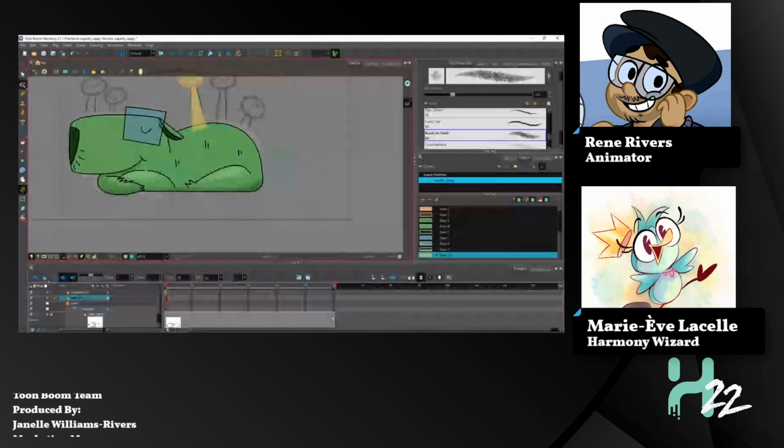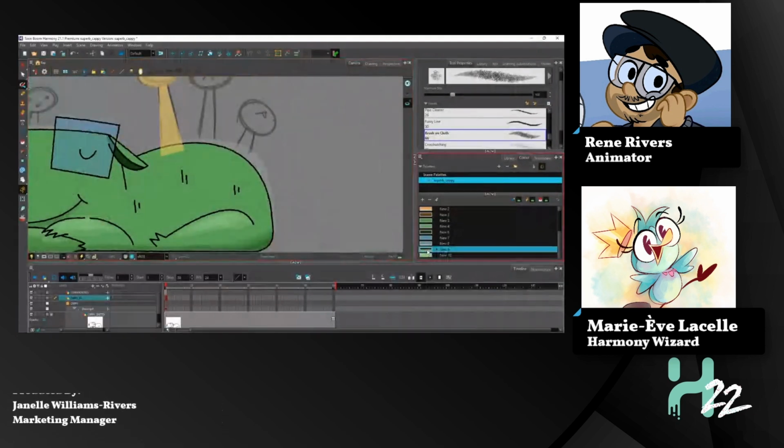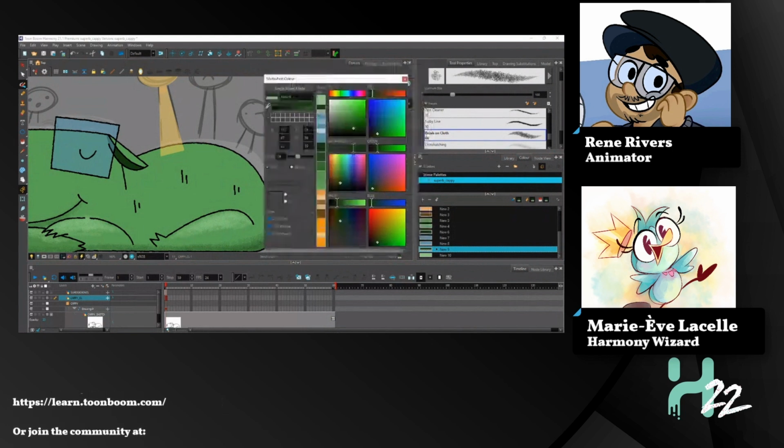So I'm gonna go with this color, right? Normally, when it comes to stencil brush, I select a darker color, and then over here, I put the alpha a little bit down, right around the middle. So if I keep moving the brush, it'll get a little bit darker, but on other sides, it'll be a little bit more blended, like a painting. So I have it like this, right? And I put it a little bit darker.